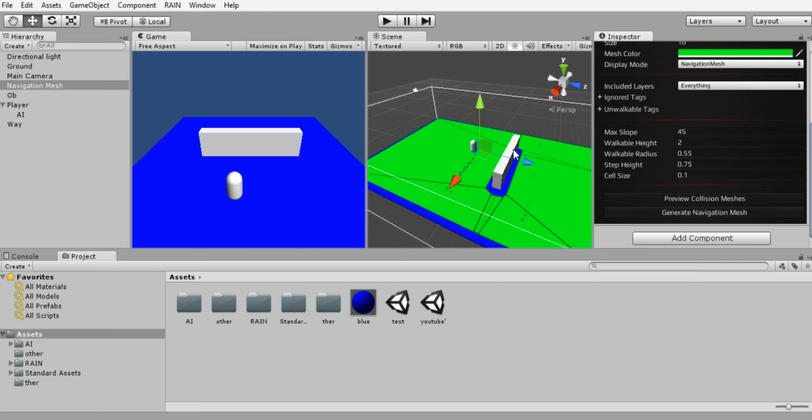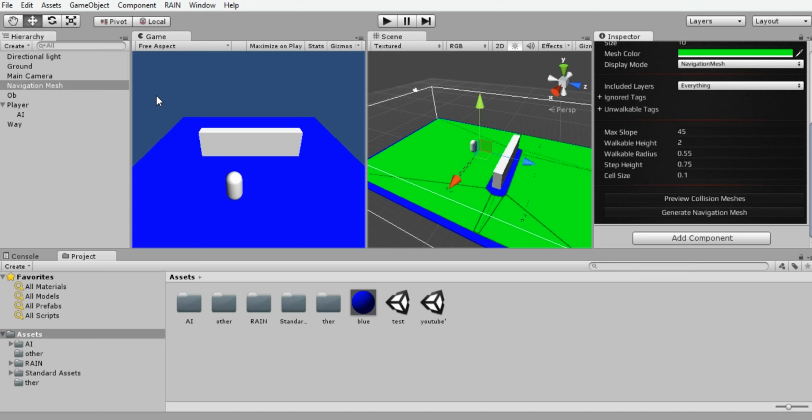We can do the same thing for the box, but sometimes you might not want to have the box ignored, because if you have the box ignored, it means that it's now green, so the player could basically rub up against the wall. So I mean, that's up to you.